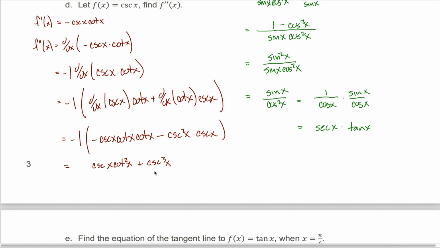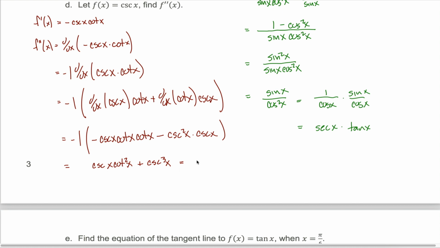I don't believe this simplifies a whole lot, although I don't know how you would know that. So maybe you would try to simplify it by, I don't know, changing everything into sines and cosines, and then seeing if things cancel out. But I don't think they will, because cosecant is going to be 1 over sine, and cotangent is going to be cosine over sine. So the sines all end up in the denominator, and there'll be cosines in the numerator. So I won't be able to cancel anything from the numerator and the denominator.